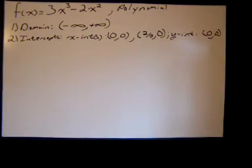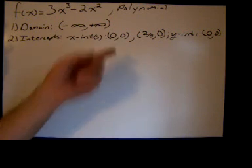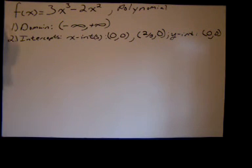Well, set equal, you know, however you want to figure that out. But anyway, set x equal to zero and see what you get for y. But since I already knew my x intercept was zero, zero, I knew my y intercept had to be that as well. Okay, moving on.